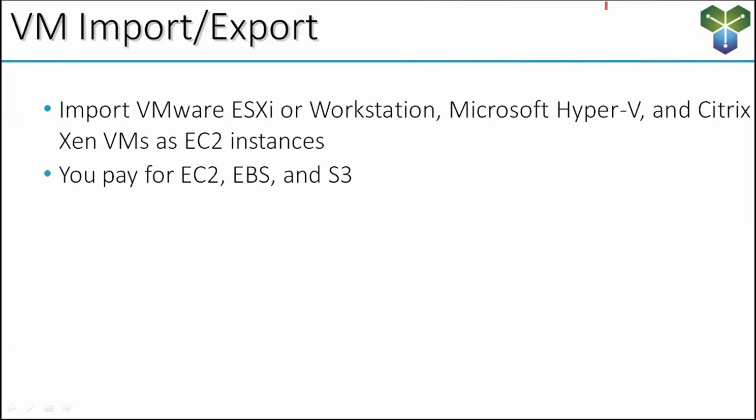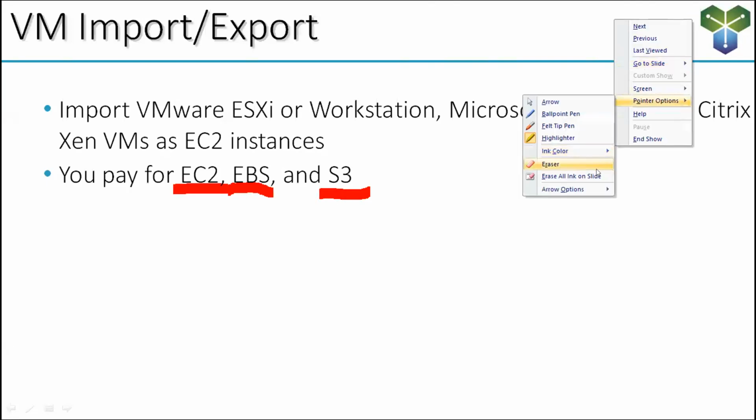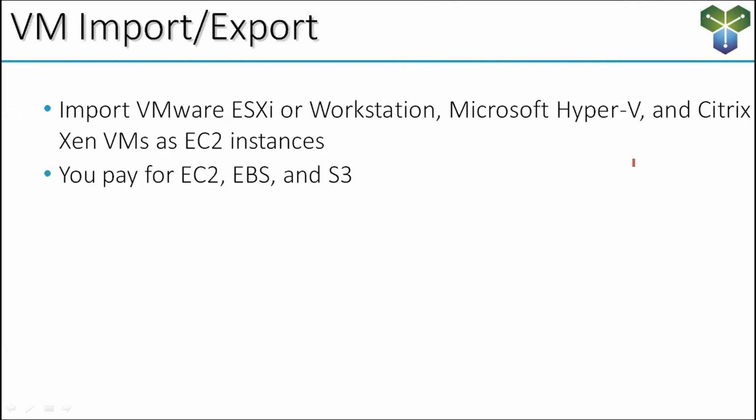Now, if you're going to run your virtual machines as EC2 instances, of course you're paying for EC2. If your instances have volumes, you're paying for EBS. If you're storing objects, you're going to pay for S3. But other than that, there's no charge for import export. So you can import and export your virtual machines at no cost.